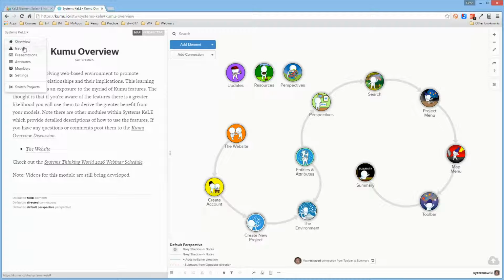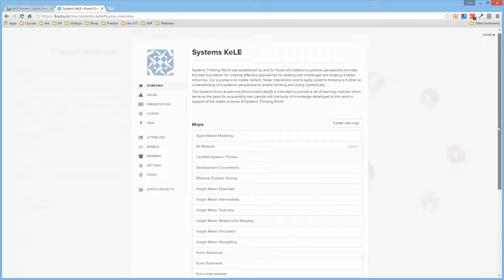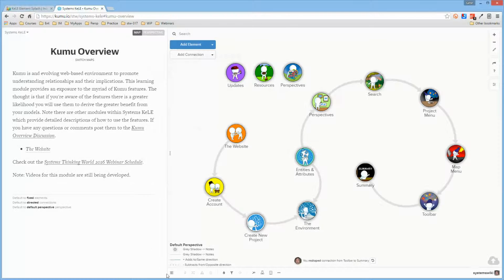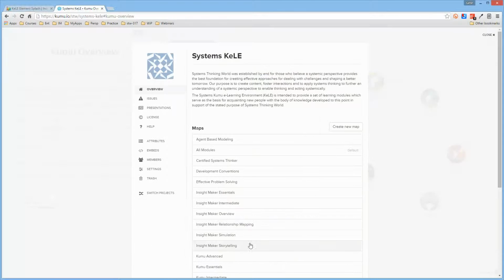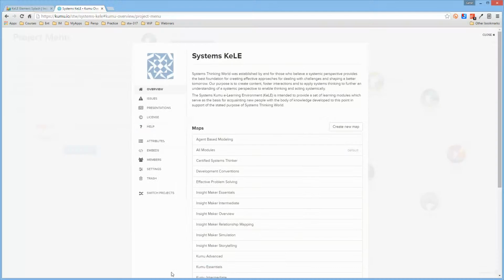Though note that this option right here, Overview, gets you to this display, which is the same display that you get to if you click on Switch Maps or if you click on the menu option down here at the bottom. So there are three ways to get to the same place. So even if you're on an element and you're looking at the profile page for the element, you can click down here on this menu and get to this set of options.